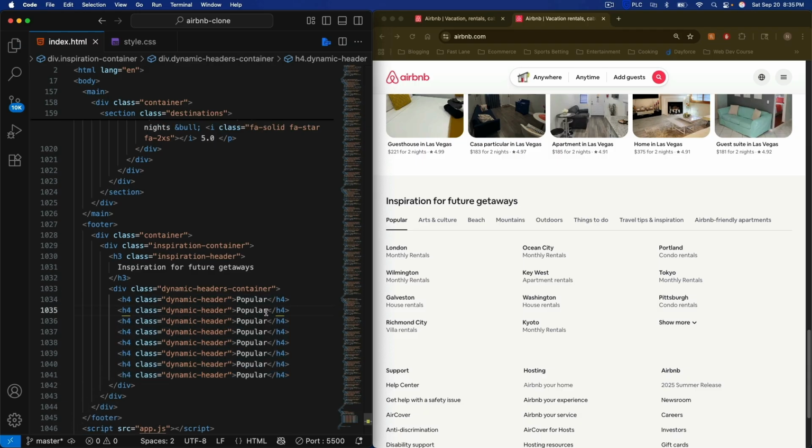So we have popular, and we have arts and culture. So we'll say arts and culture. And then we have beach. And then we have mountains, outdoors.